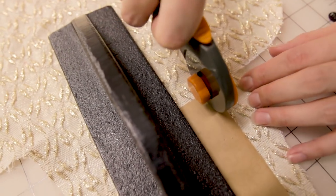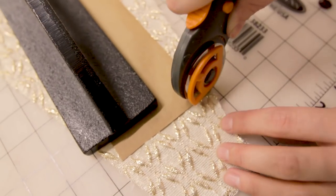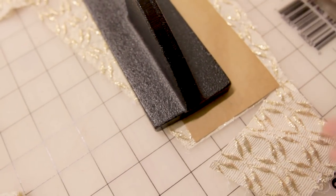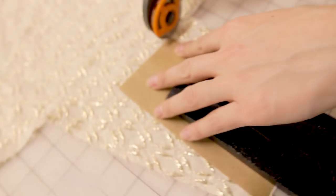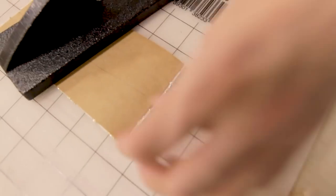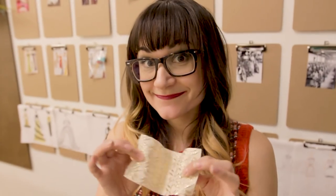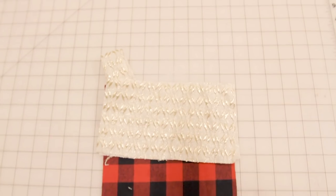Let's lay out the loop next — this one is cut one, so just one layer of fabric. Let's cut the loop out. The weight is bigger than this little pattern piece, so when you think you're going to get close to it, go ahead and move it out of the way and finish the other two sides. Now that we have all our pattern pieces cut out, we're going to head over to the serger and start sewing!